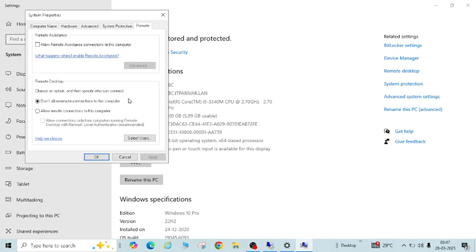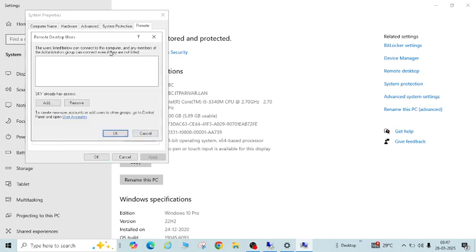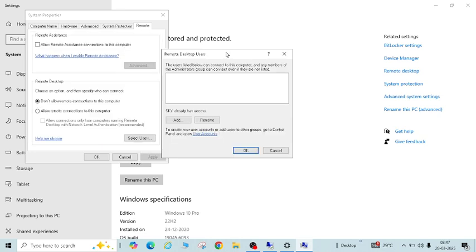From the domain controller you can enable remote desktop connection and also add users to the remote desktop connection group.